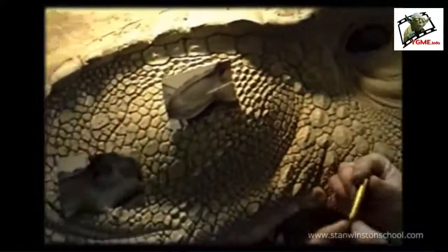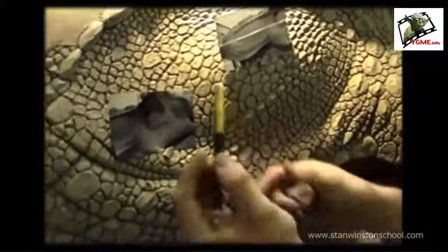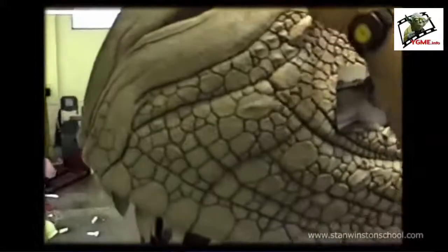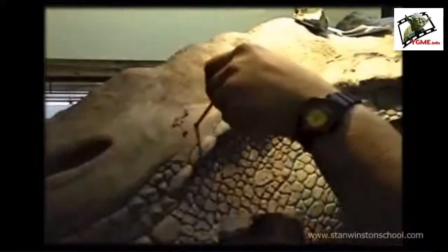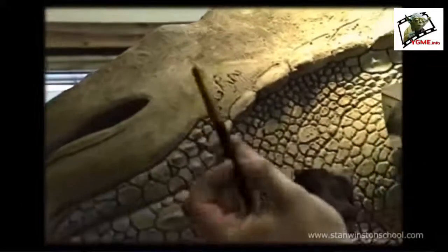This neat little tool I made. Kind of cool. Nice. Got a little round basic tool design. You could do this. Before, see, the primitive method was with this, and you would have to do this and then turn it. I remember I put my initials MT up on the top of the T-Rex head, and Stan saw it. He said, "What's this?" And quickly I said, "Stan, you're looking at it upside down. That's not an MT, that's a WI for Winston Incorporated."